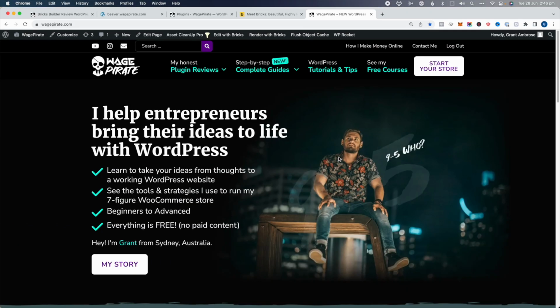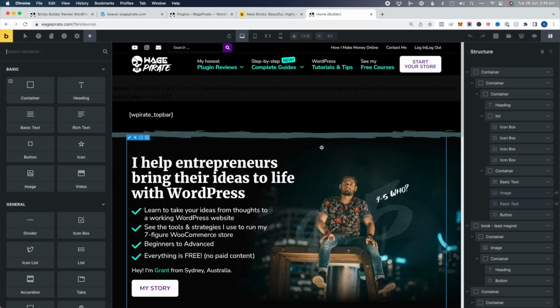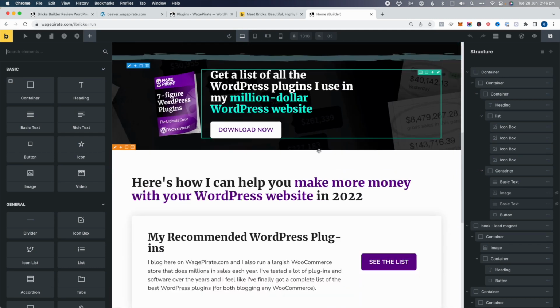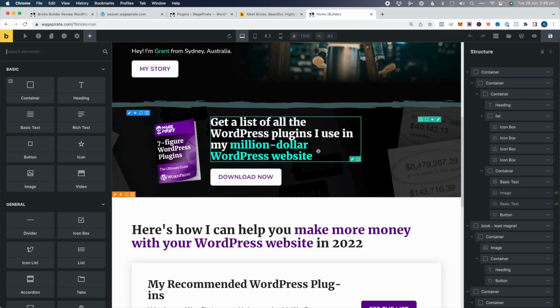Me building websites using Bricks Builder, coming from Beaver Builder, to edit websites using Bricks Builder, it is super quick. Like to go from viewing my website like this, and then I want to edit this using Bricks Builder. If I click edit with Bricks Builder, and I'm not going to pause the video or anything like this, it starts loading and now I'm in the editor. It is super quick to go ahead and do things. So to get from looking at your content into editing it using Bricks Builder, super quick.